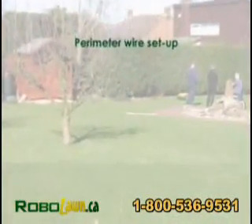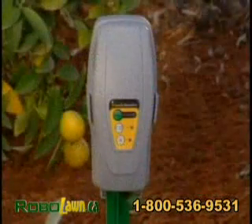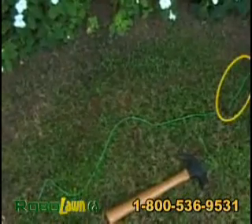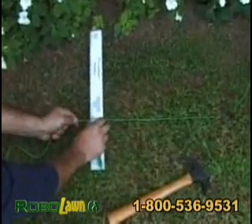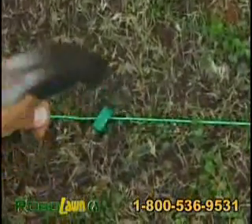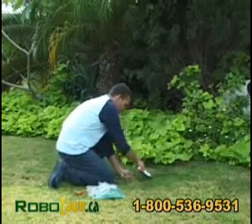Perimeter wire setup: Please refer to the perimeter wire setup chapter in your operating and safety manual for more details. Starting at the perimeter switch location, uncoil the perimeter wire and lay it loosely along the lawn edges. Be sure to leave enough wire at the beginning. This is essential for closing the loop. Start setting the perimeter wire by placing pegs every few meters and at the lawn corners. Use the RoboRuler provided to set the correct distance from the lawn edge as shown.